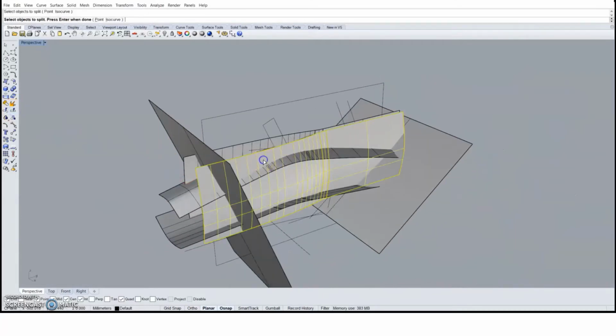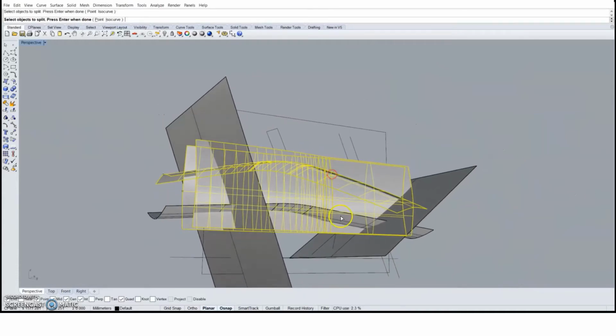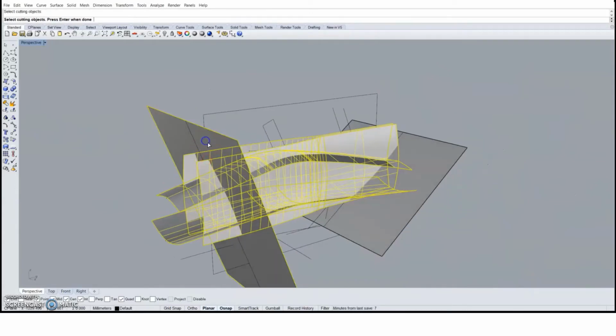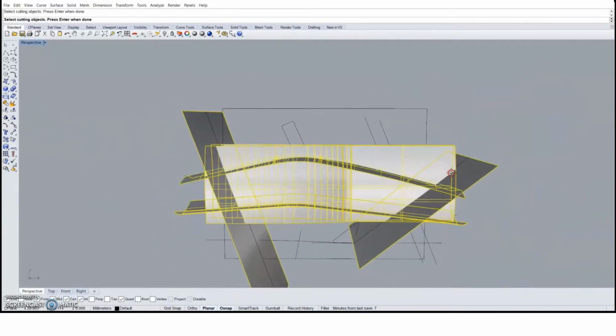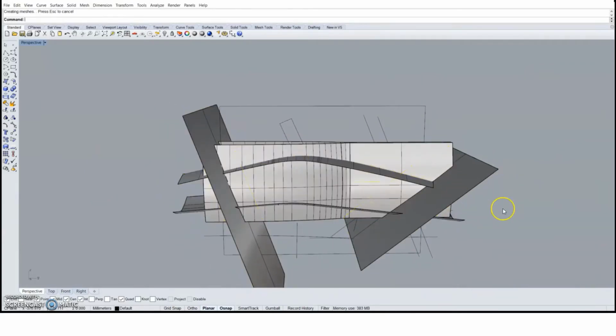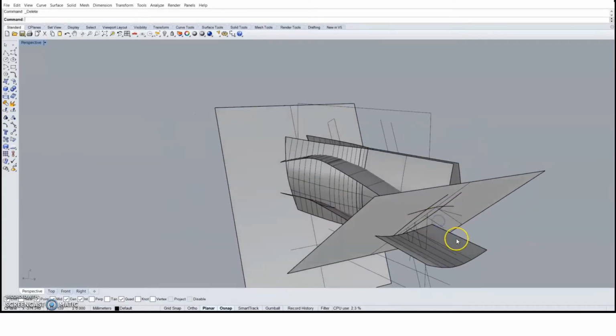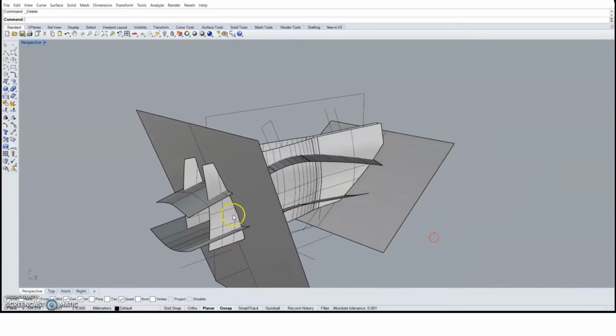This looks very complex now because it's actually 6 surfaces defining all the 6 sides of the object. But as we look at it, you'll find that it's not that difficult to visualize. And now we're trimming the parts that we don't want anymore, the surfaces.